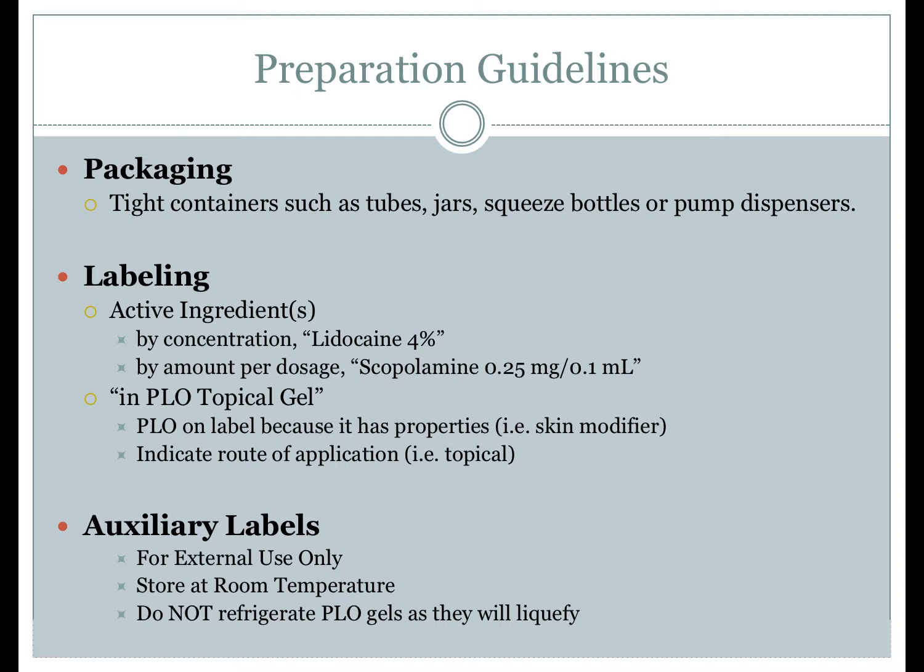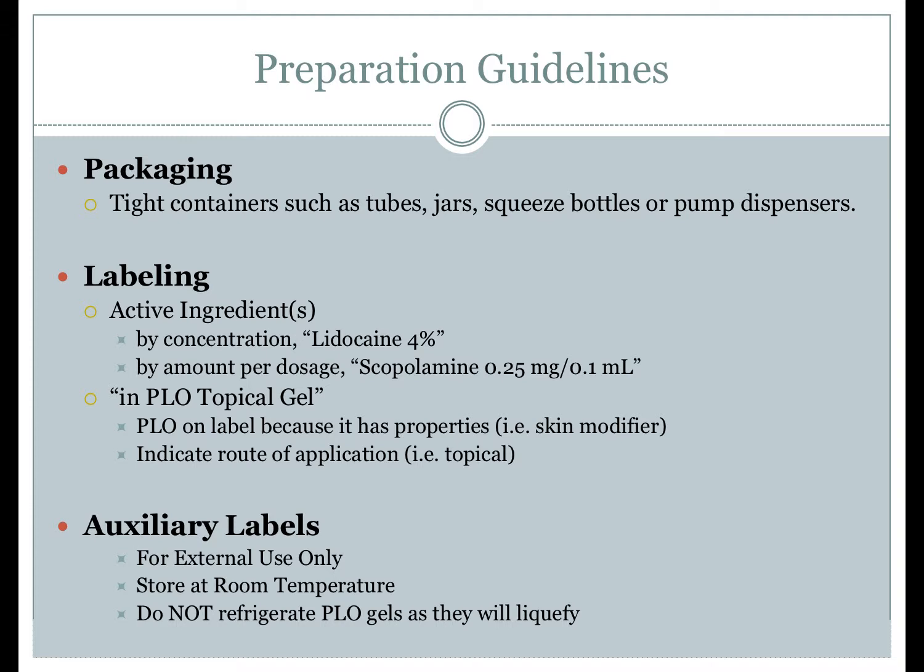Next, if the product is a PLO gel, then it should be labeled as such. This is because the lipophilic ingredient in a PLO gel has therapeutic effects, including softening the skin and enhancing drug absorption. There should also be an indication of the route the gel is to be used, typically being topical, but could also be rectal or vaginal. For example, a PLO gel after the drug name and strength on the label would read, in PLO topical gel.